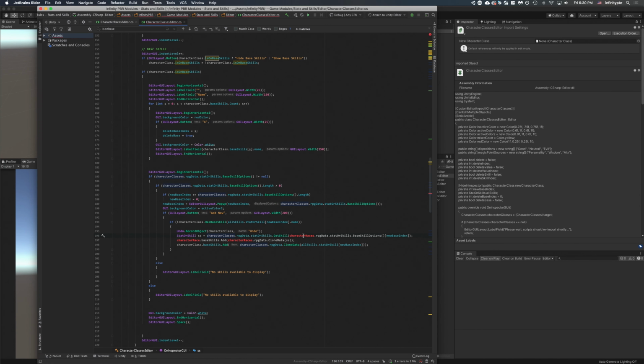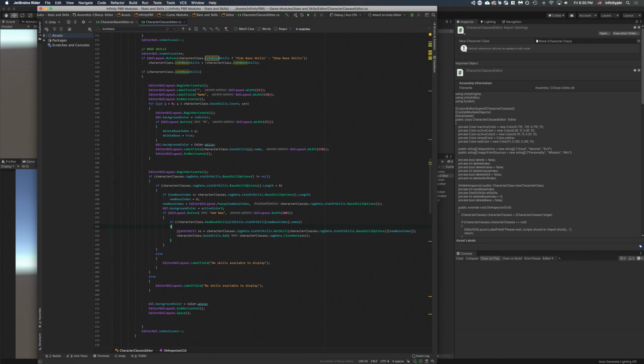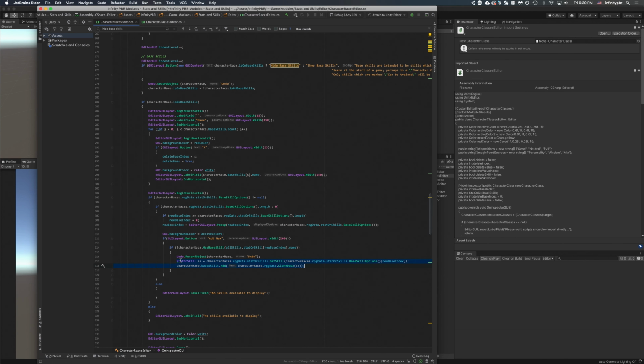Classes. Okay, and then clone data. I think I need to move this undo directly above this portion here. I need to do that over here as well.